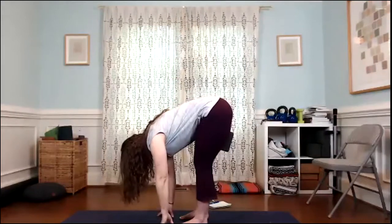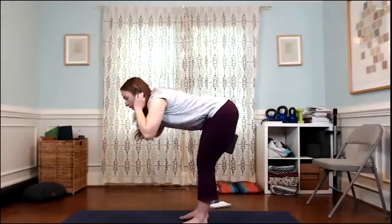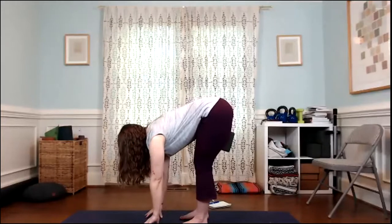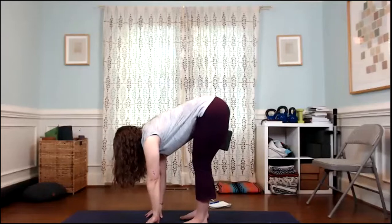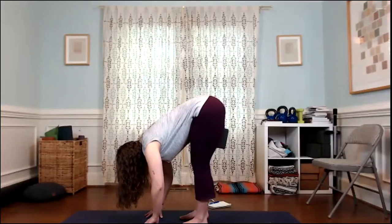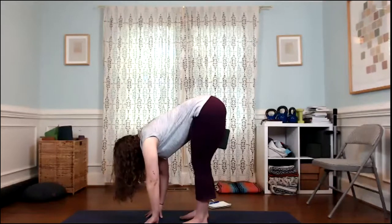You can have your knees bent as much as you need to, so you're feeling this in the back of your legs. So maybe hands stay at your thighs. Maybe you bring your hands to a chair or the seat of your couch. But I want you to feel this forward fold with that engagement of squeezing the block or pillow between your inner thighs, keeping your knees tracking the same direction as your toes. And you're squeezing that block and then pushing it behind you. So you've got this internal rotation of your upper thigh bones. And it really creates a sense of freedom in the back of your pelvis. And just breathe here. Squeezing your block and pushing it back behind you. And then find some engagement of your quadricep muscles.